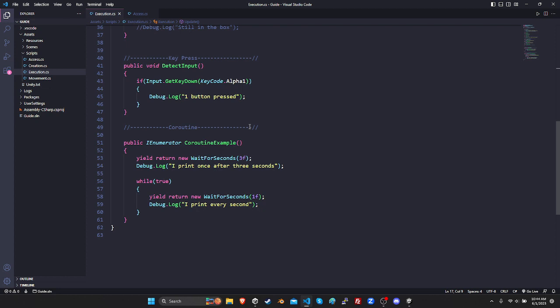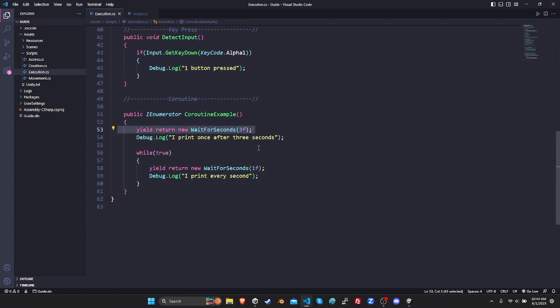Okay, the last thing I want to cover is coroutines. So if you want something to happen on a bit of a delay or an update, but you don't want it every frame, you can use coroutines. They give you access to this yield return wait for seconds, which means it's going to wait that amount of seconds before running the next line of code. To do one of these, you just declare an IEnumerator. It's just like a standard function apart from that. You can use this line of code anywhere that you want, and you can specify as many seconds as you want. You could even do a decimal, like 0.4 seconds, because that's a float.